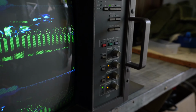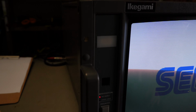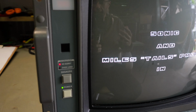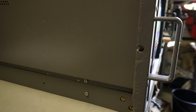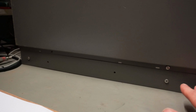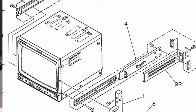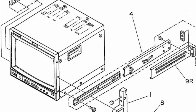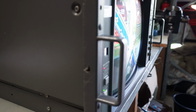The monitor has handles which have been screwed in on the sides. That's useful when the monitor is rack mounted, and you can pull it out on its slides when it's in the rack. The rails for the rack mount attach, as they do on many broadcast monitors, on the bottom sides where I'm pointing, and you can see in the diagram that the slides are pictured in such a way that they can slide into each other and go back into the rack. Then you can pull the monitor out of the rack and add or subtract any cables or make modifications as need be.